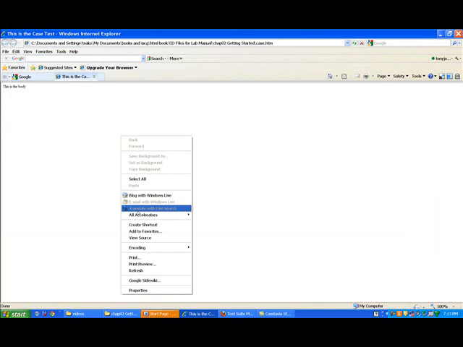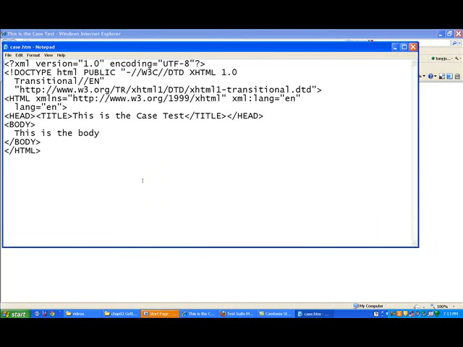And again, the nice thing about this is I just say view source and boom, it pops it up in the editor. It just saves me a step of having to go find the file and open it in the editor myself. So again, this is handy for editing your own files. It's not really as handy as the other ones for viewing other people's source, that type of thing.